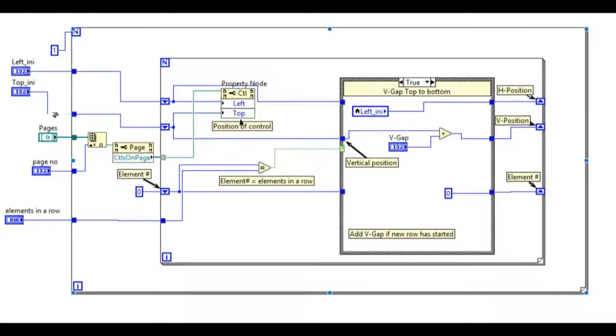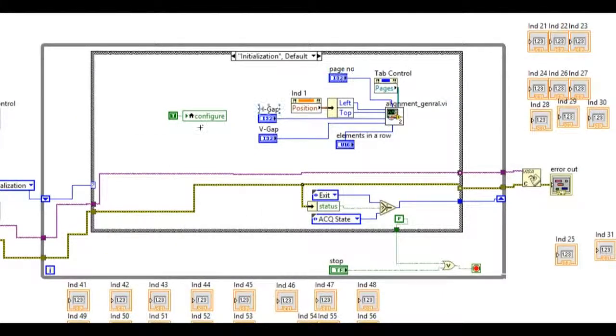That's how the loop keeps on doing this until all the controls on the single page of the tab control are covered and aligned. In case I forgot to tell you from where I got this left and top initial position, these were taken from this property node, the position property of indicator 1. So from this I got the left and top position of our reference.